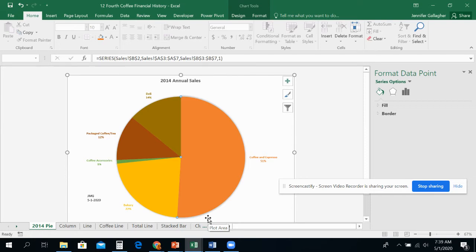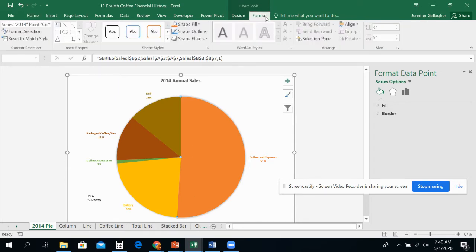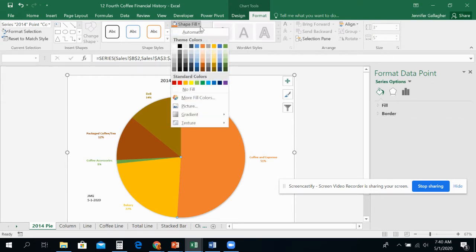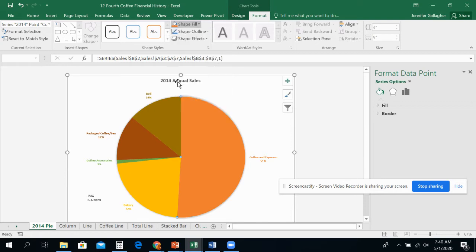So we're going to do the shape fill on this one, and that again is under format, under chart tools, the contextual tab. And if we come over here in the shape styles, I have shape fill, shape outline, and shape effect. Remember, I can do all this from the pane on the right hand side as well. So shape fill, I'm going to press the down arrow, and they want us to do dark red. And I'm going to assume that's a standard color because there's no accent percent. So I'm going to click on dark red.